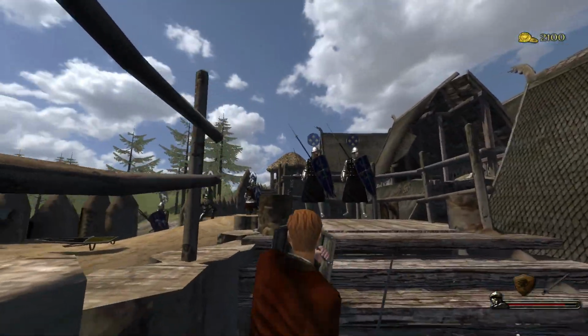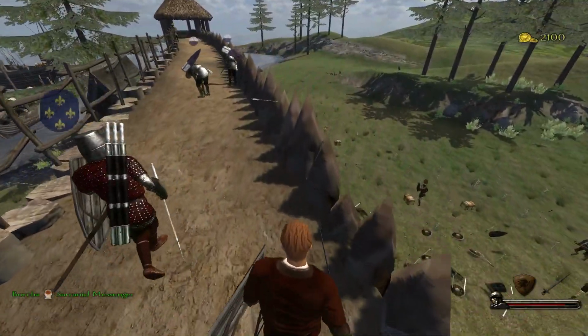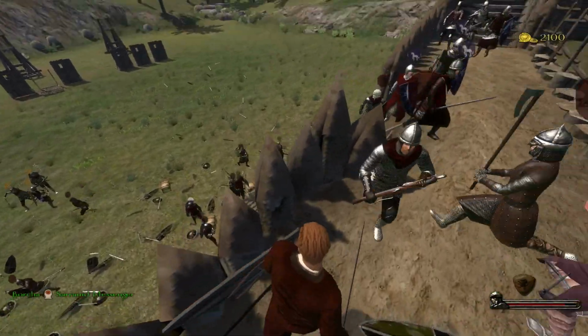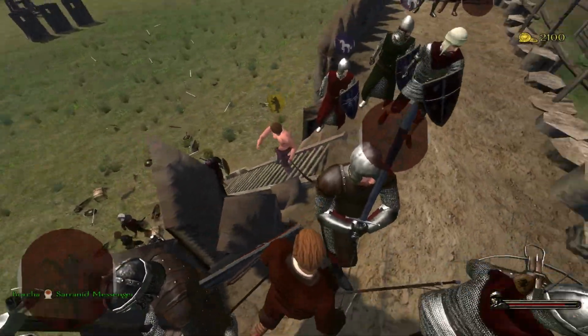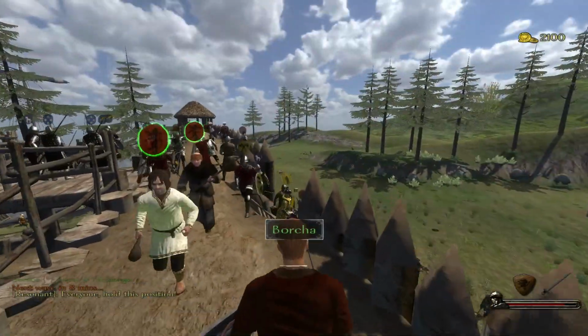Alright, I'm going to position my guys at the top. These guys seem to have a lot better armor and things. I guess they've been playing for a while. So, I'm going to keep my guys... Oh, should I keep them down here? I'm going to keep them just out to the side so my guys don't get slaughtered.